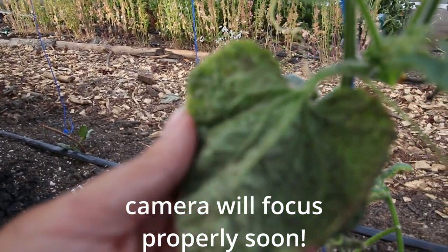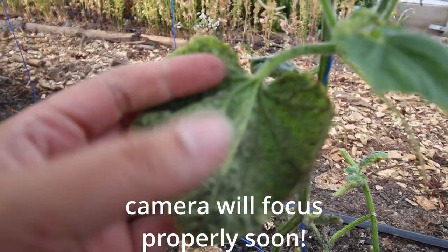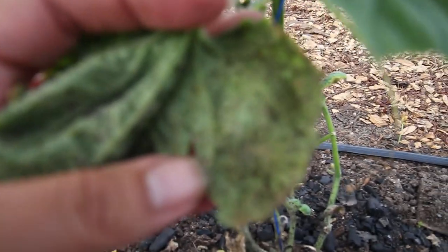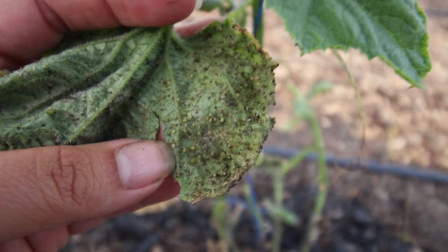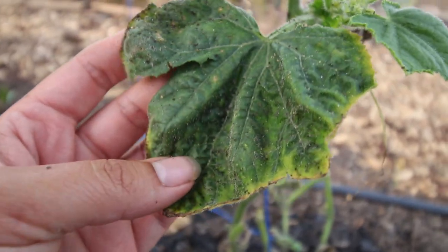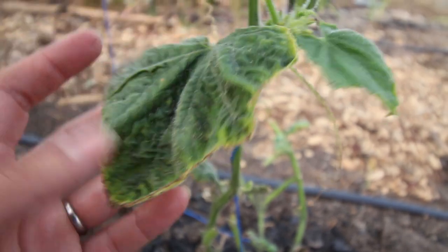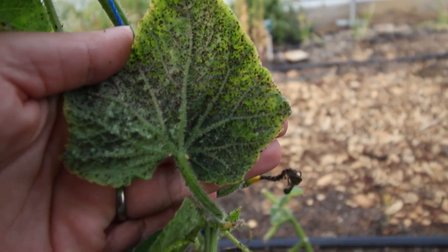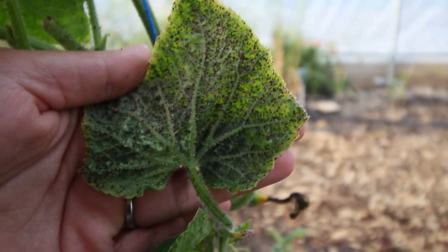Make sure it's really well coated. It only hurts soft-bodied insects so it's not going to upset things like ladybugs or parasitic wasps. All of those little black dots are dead aphids — they've dehydrated from this mixture. Over here you can see green aphids that are starting to take hold, and you can see the leaves they've been on just get kind of old, wrinkly, and diseased looking. Every single one of those black spots was an aphid. These new leaves are so lush and green.